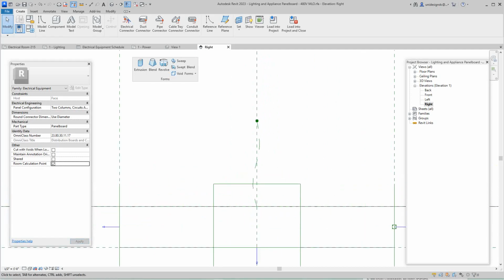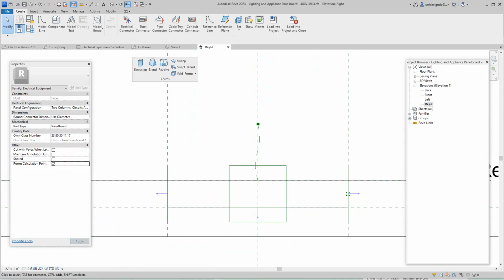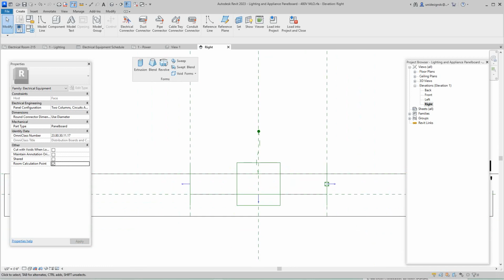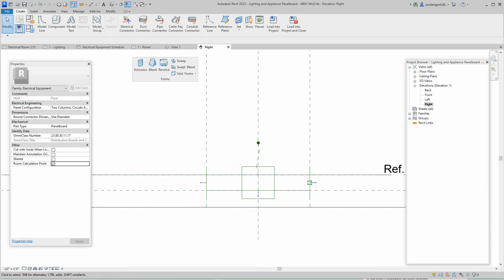Select that, and there you see this little squiggly line with a bubble on the top of it. So let's go back into our 3D view and have a look at what we got.